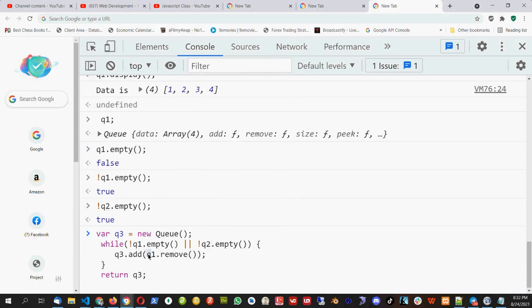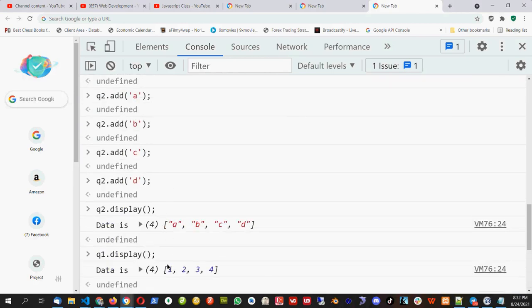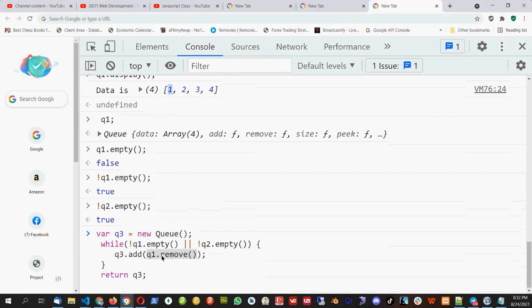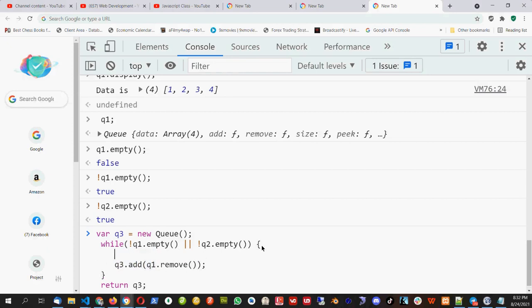This will take the q1 element and remove it and put it inside the q3. But we can only do that if q1 has some element in it. So we need to put the if condition. So I will say if not q1.empty. That means I have to check that q1 should not be empty.